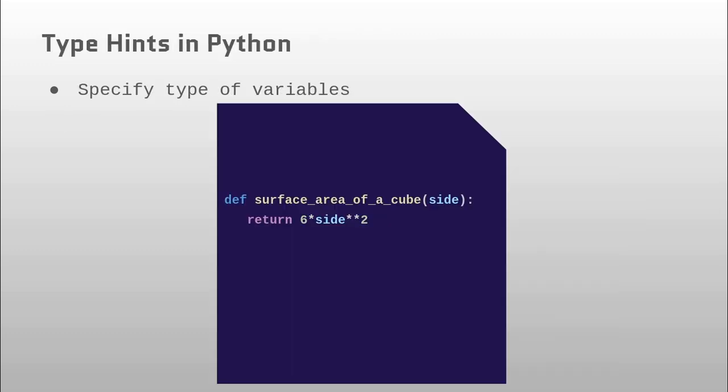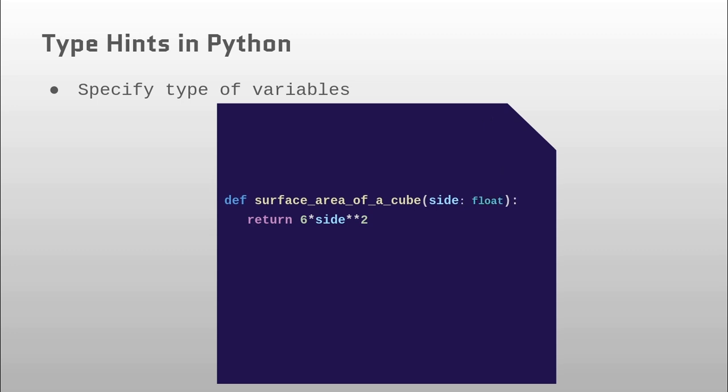The last thing I want to discuss is type hints in Python. Imagine you have this code for calculating the surface area of a cube, and I ask you a question. What is the type of this parameter? Now you may say that it's an integer. I say it's a float. It can be anything. So we do not know what the type of this is. And imagine there is a big software where multiple developers are working. It's difficult for everyone to be on the same terms without any hints.